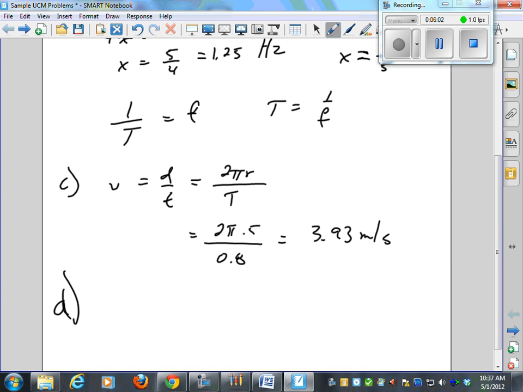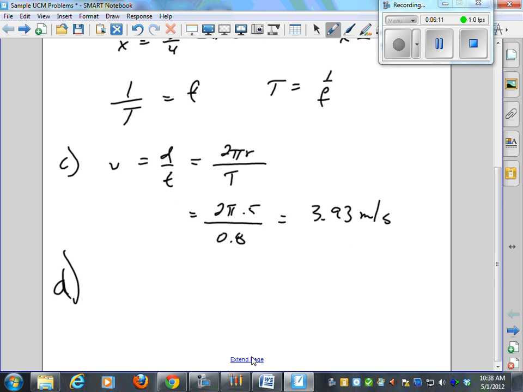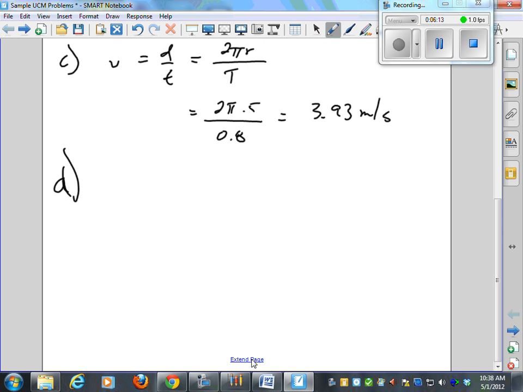Acceleration, but you've got to do it 2 different ways. The only reason I do it 2 different ways is because I just want to show you the use of the formulas, to show you that you can. Question: there would be times where you only use one or the other. Yeah, it depends on what you know already, right? And you might not ask this question in order to, so you might just pull it.